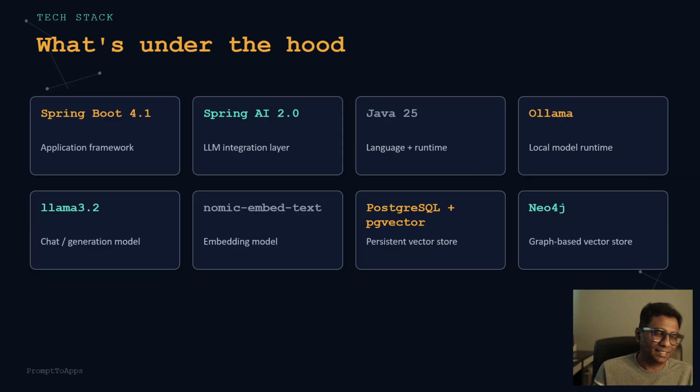So what is the tech stack we have chosen? It's a simple Spring Boot application. As I said, we have Spring AI, Java 25, then Ollama, a framework which will help you download models from the internet and run them locally. Then we have a RAG system; when I get there, I'll explain it. We are going to cover vector and graph-based data stores, and we are going to understand embedding models as well.